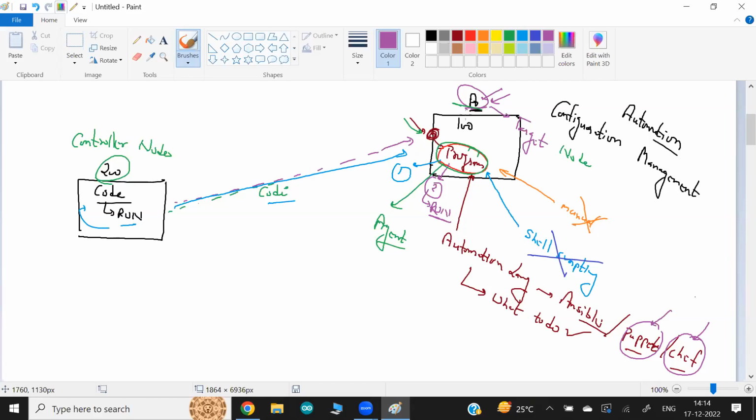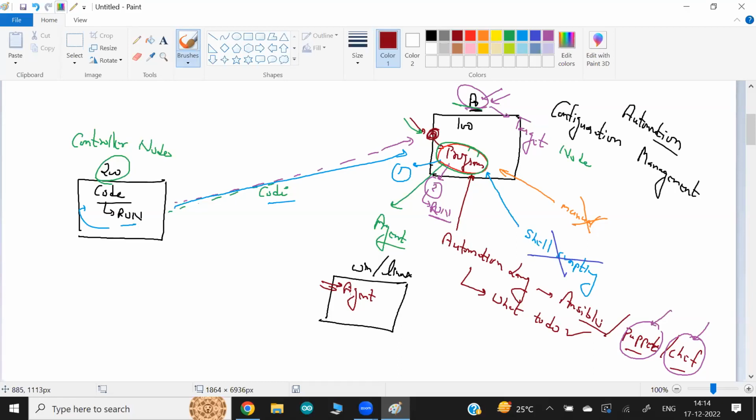It means if you want to take one more computer and make it a target node, maybe Windows, maybe Linux, you can automate this computer only after you install the agent. So the first thing you have to do is install the agent here.